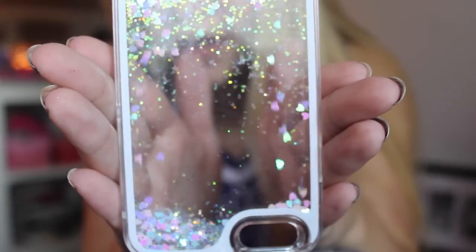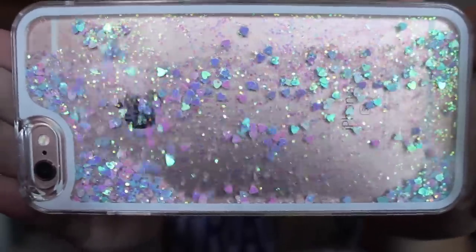The next phone case I got on Amazon in preparation for my phone — I ordered it like the day before and I have Prime shipping, so oh my god, Prime shipping is my everything. This is one of those cases where the glitter falls down. I had a similar one for my iPhone 5. I plan on actually getting the fishy one for this phone as well, just like I had for the 5. Again, I'm really into clear cases — I think I'm going to strictly get clear ones besides the chocolate one, because you can see the pink in the background.